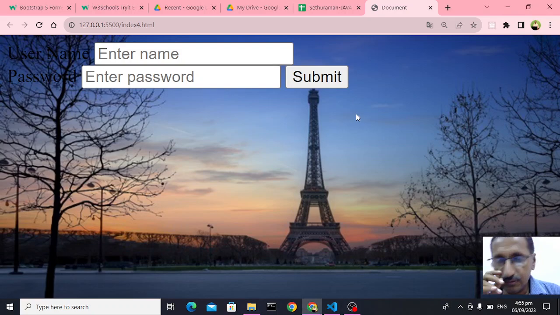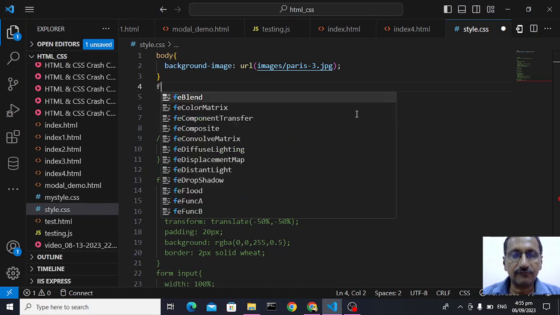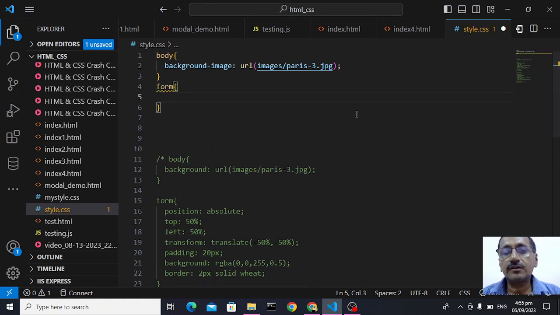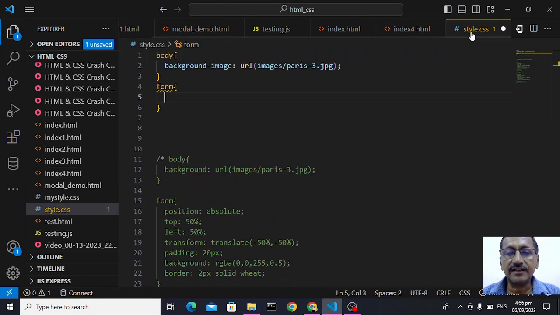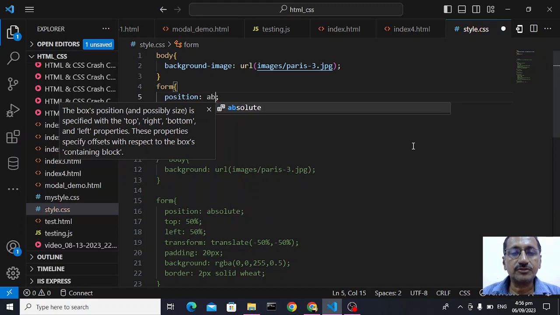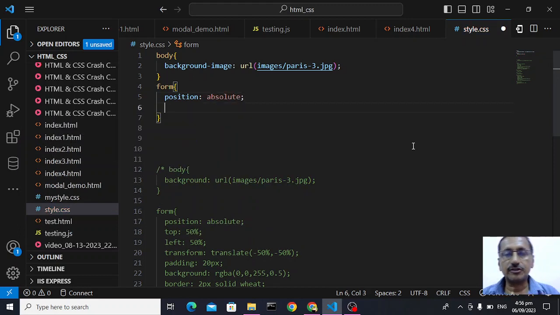Now we will centrally align this form. I'll go here, form. The form is already here, but we'll align it centrally. Position absolute. When you say absolute, it is positioned with respect to the parent. Who is the parent of this form? The body is the parent.